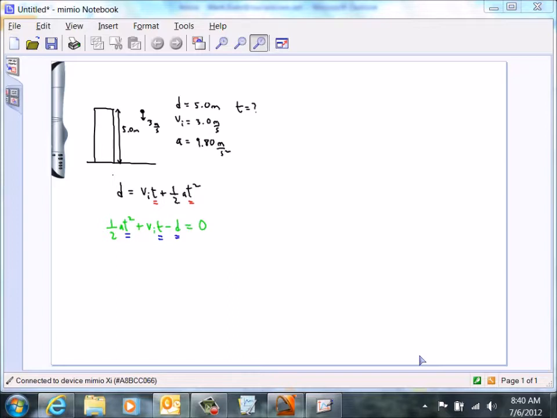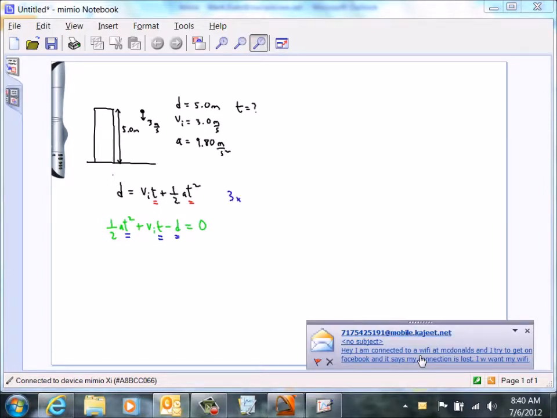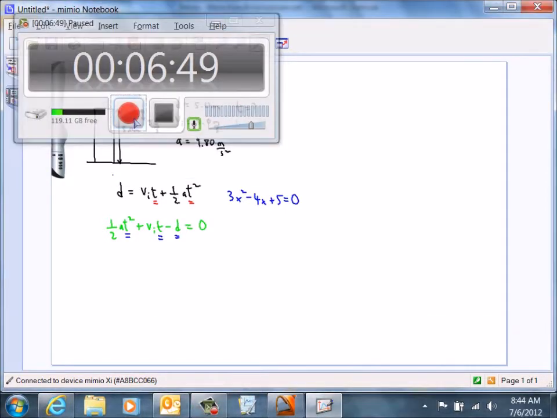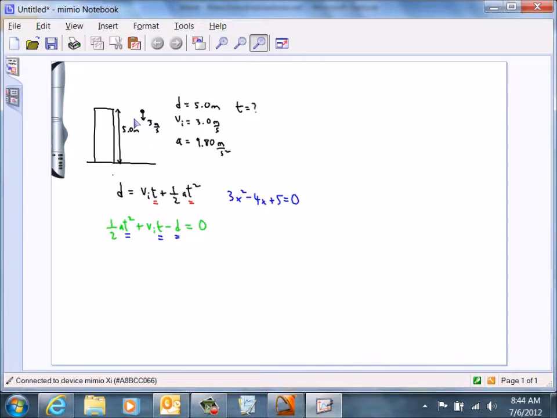Well, if you remember, those were called quadratics, quadratic equations. Maybe you had something like this. Maybe you had 3x squared minus 4x plus 5 is equal to 0. All of you have seen those types of equations before, and all of you have worked on those before. If you were given something like 3x squared minus 4x plus 5 equals 0, to solve for x, you'd have two choices. One of the things you might try to do is to try factoring it. And probably you spent lots of time in algebra learning how to factor equations like that.